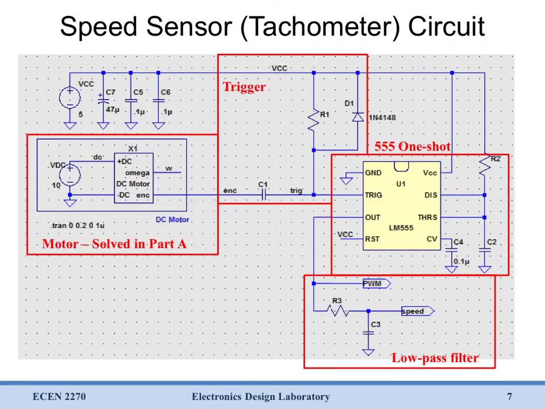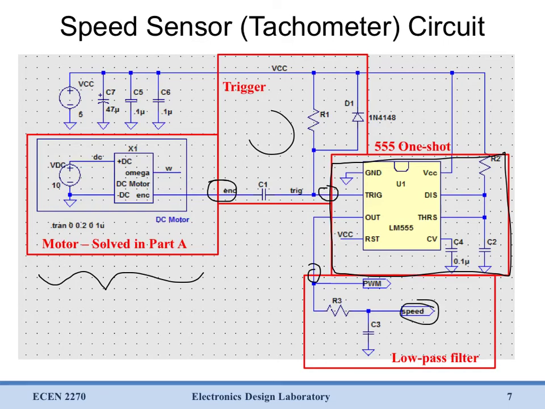And so at this point, we've solved nearly all the blocks we need to. We know exactly how our motor operates. We now know how to go from a 50% duty cycle encoder waveform to these short pulses with our trigger circuitry here. We then know how the 555 works from our in-class discussion. And finally, we simply need to know how to go from this pulsing waveform on the output of our one-shot to the constant waveform that we're looking for on the output of our low-pass filter.